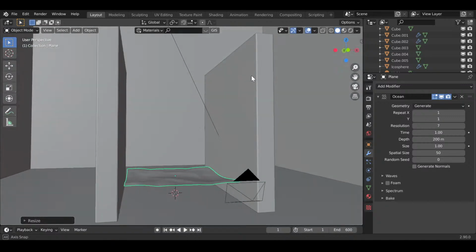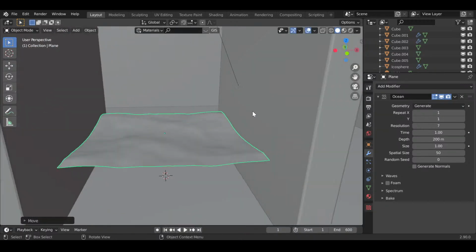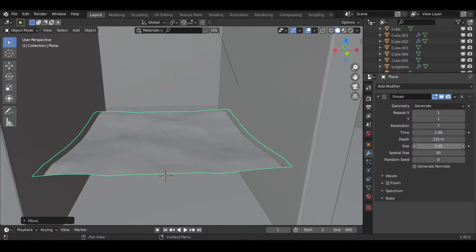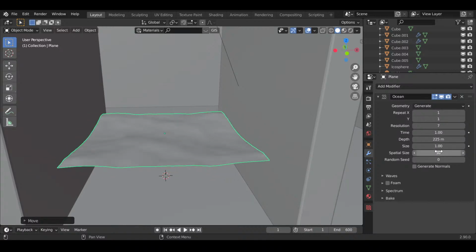I think that looks good. Let's lift it up a little bit, increase the, not depth, but size.